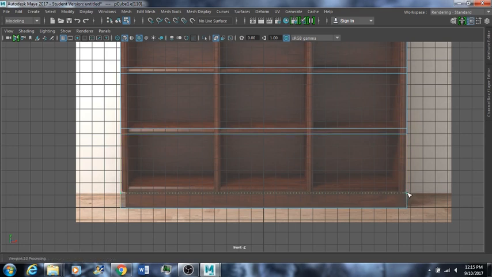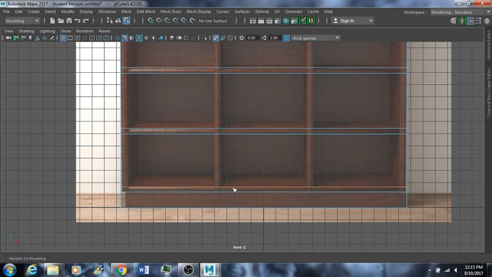We're going to do at least 2 here. So because we have this main base, we're going to put this here, and then we're going to create one right there for the bottom of it. Perfect. So now that we have our horizontal lines to create the beginning of our shelves, we are now going to create the vertical ones.